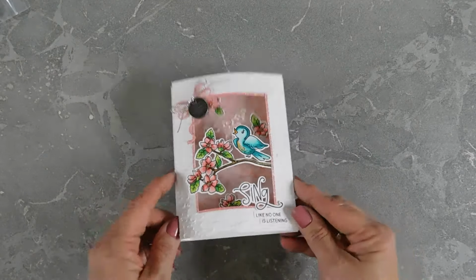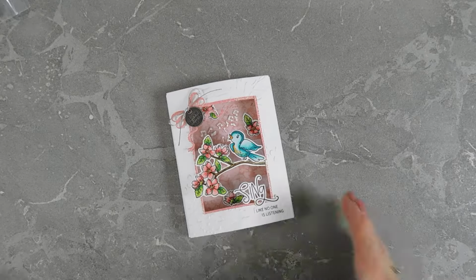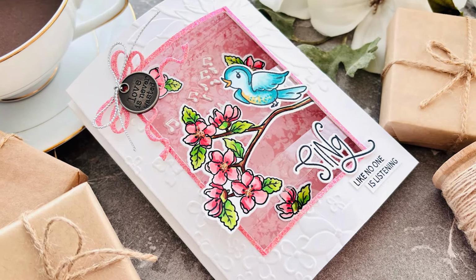And that's my card today using the Simon Says Stamp March 2025 card kit. It's called Tweet Friend. Hope this gives you a little bit of inspiration.